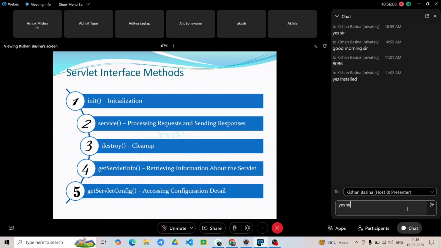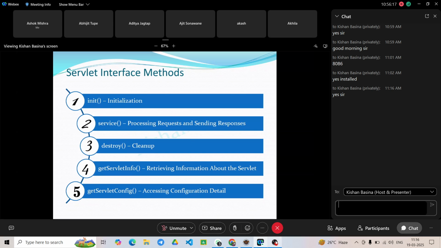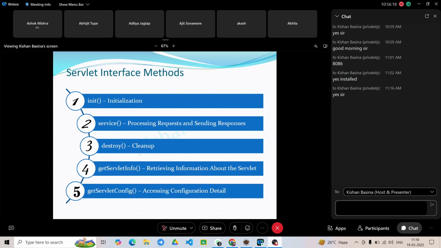Now, guys, listen. Totally, how many methods are there? All these 5 are abstract methods. First, init. What is this init method going to do?